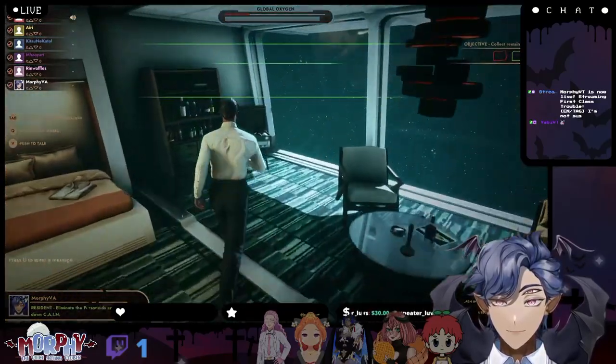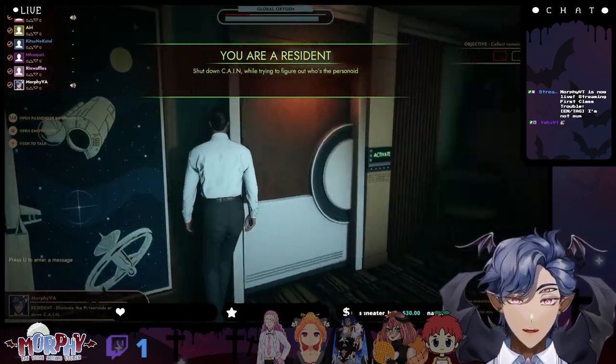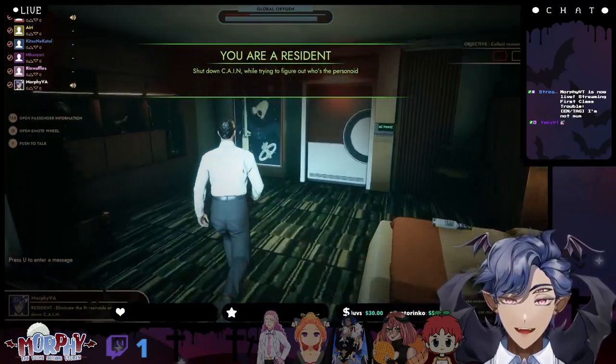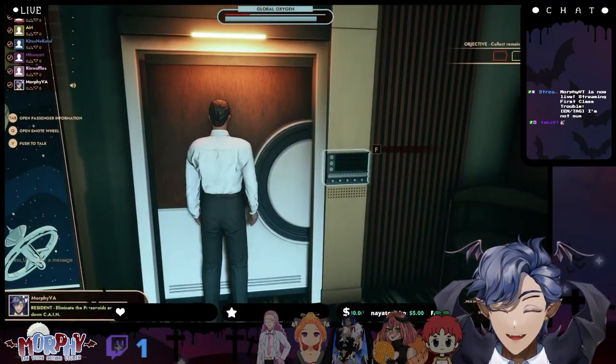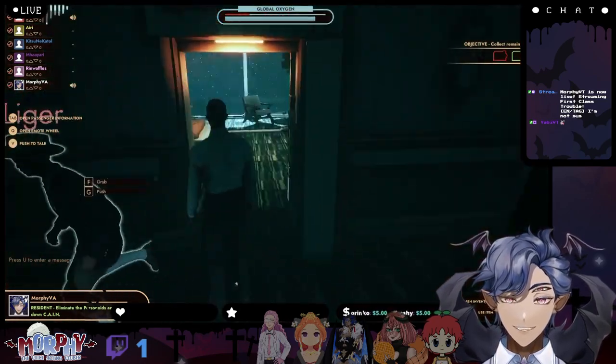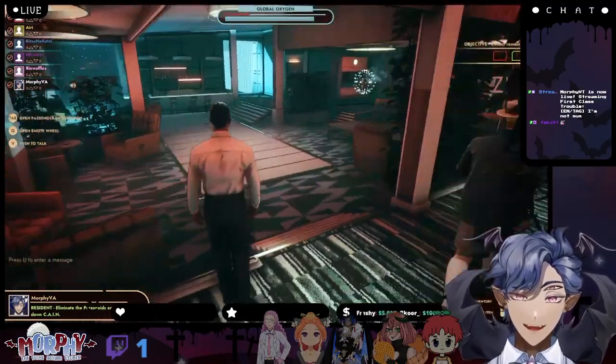Hello, who am I with? Hello! Nice. Morphy, I need to teach you. Where are you? I don't know where I am. F to activate. There's door, yes. Yeah. Go to the living room. What do I do? It says I am resident.